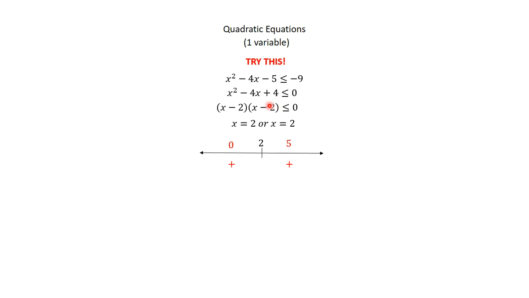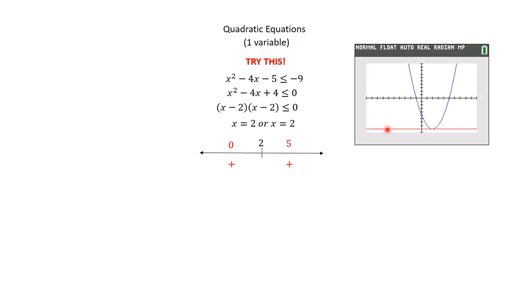And so then, well, where does it work? In this case, the only place where it's less than or equal to -9 or 0 is at 2, because at 2 it equals 0. If this wasn't an or equal to type situation, it would be no solution. And we'll see that. But let's see what it looks like. It's above in both situations.